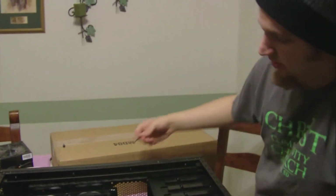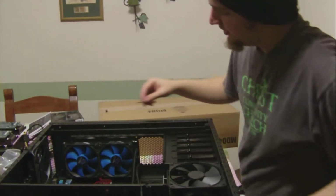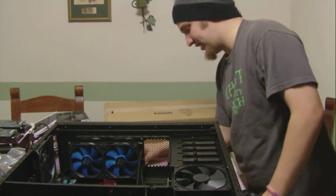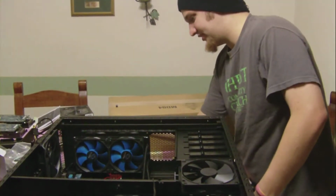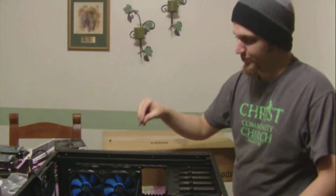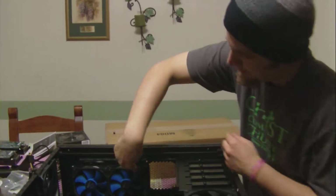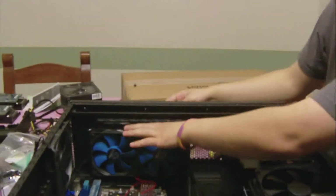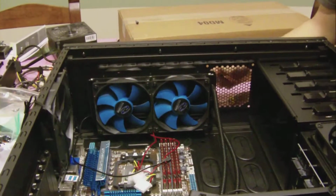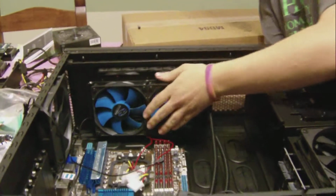Alright, so it proved to be a little bit of a pain in the butt, but I had to have my cameraman, my father, hold the radiator up so that I could get all this in there. It was quite troublesome, but it does work. The screws are long enough. These are the default screws that come with the H100, and they show you putting their fans on the bottom of this and putting this on the radiator touching the top. Like I said, I decided to do the push-pull feature, and the screws are long enough, they hook in. I'm just going to put on the bottom couple.